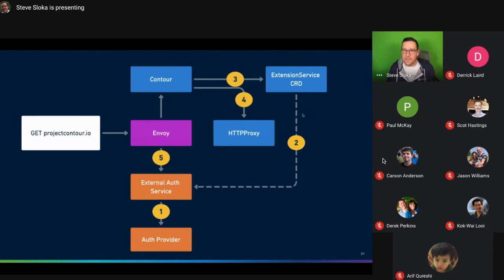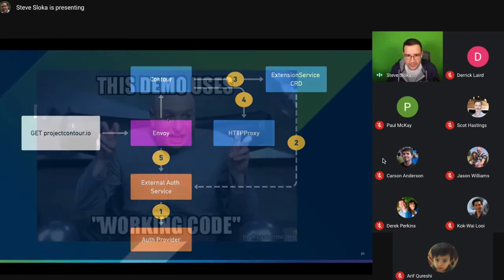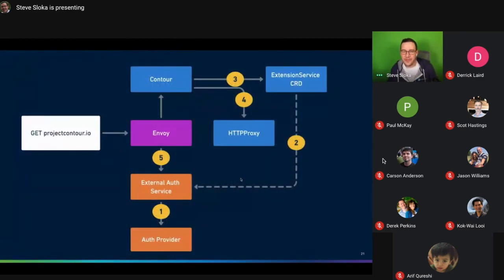Once you have these two bits deployed, then from your proxy, you'll reference this auth, and you'll say, hey, I want to have auth on this domain name. And then we'll reference this CRD over here, and that ties all the bits together. So when the next request comes into Envoy, Contour will have already configured Envoy with all this information, such that the request will come into Envoy, route to the external auth service first, and then be validated yes or no. And then Envoy will either return to that caller a 401 redirect, or keep going and pass it off to your application, which goes out to your cluster somewhere. So let's go ahead and do that.